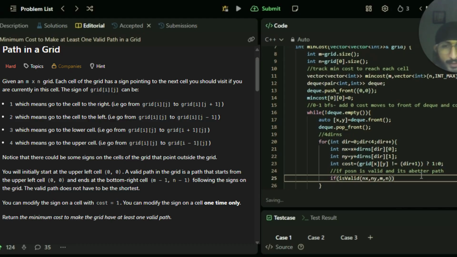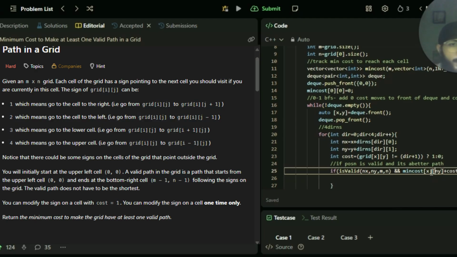If it is valid and the minimum cost of x and y plus the cost value is less than the minimum cost of the new one. Okay, so it's nx and ny. This one should be the previous one. This is x and y. So if the previous one plus the cost is less than that, then we update the new value to be equal to the previous min cost grid value plus the cost.